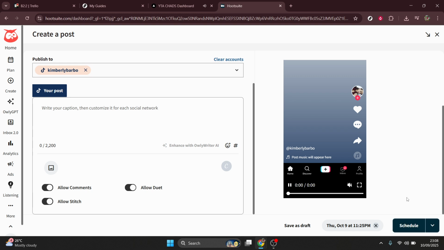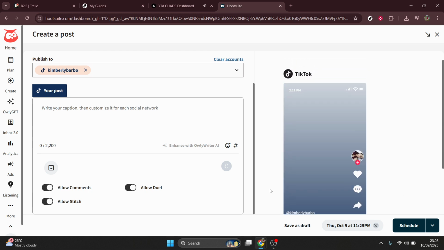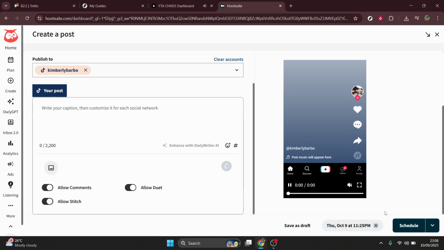Lastly, it's important to know how to manage your scheduled posts. Navigate to Publisher and then the Scheduled Posts section to view all your upcoming content. Here you have the flexibility to edit, reschedule, or delete posts on an individual basis. If you're looking to plan multiple posts at once, you can take advantage of bulk scheduling through a CSV upload, which is a handy tool for managing larger content calendars efficiently.